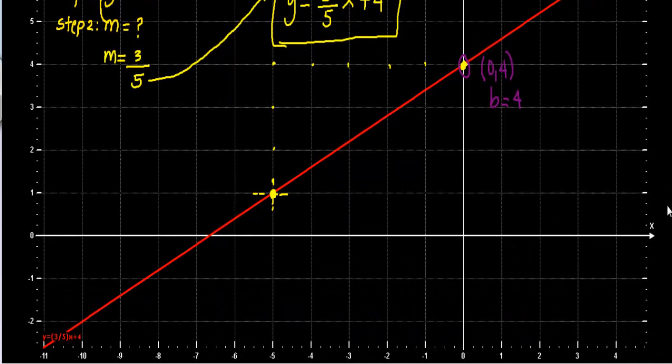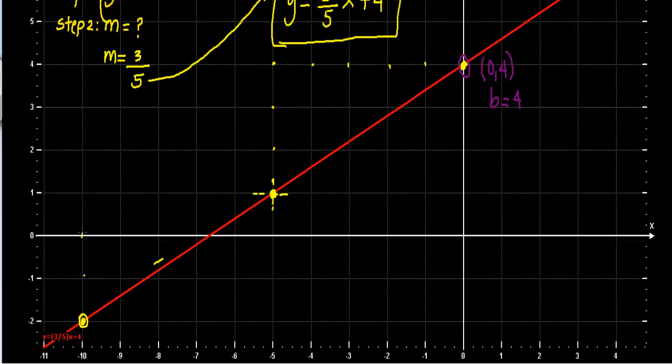And look at this graph. I had another nice point to work with all the way down here. Look at it right here. This would have been a nice point also. So I could use this one to find slope too. I could use it to find slope from here to here. Let's see if it's the same slope.